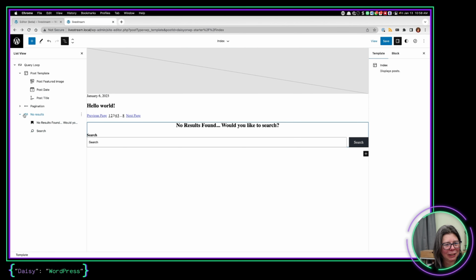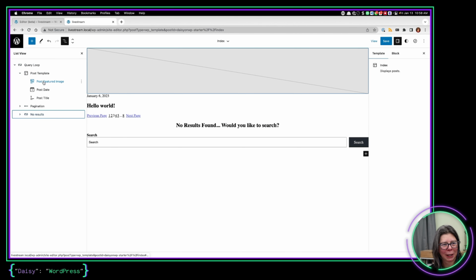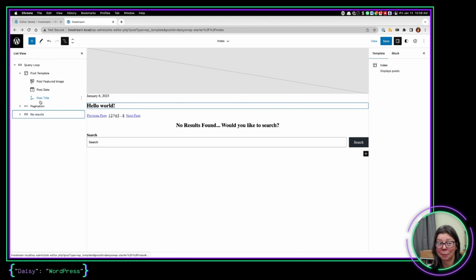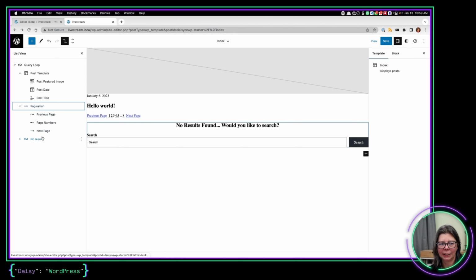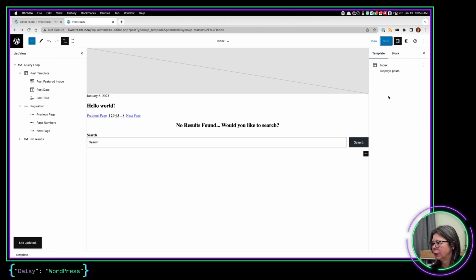So now I've got my query loop with some really basic blocks, and I've got my pagination with previous and next page and also page numbers. So that's the basics. If I save this, it'll save to the database, so it's going to be live on my site.